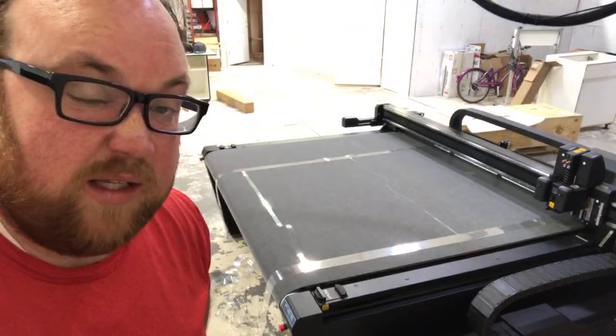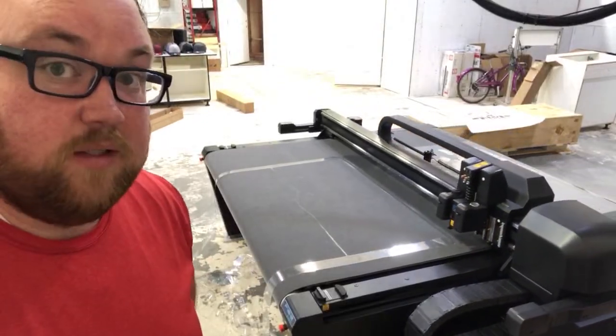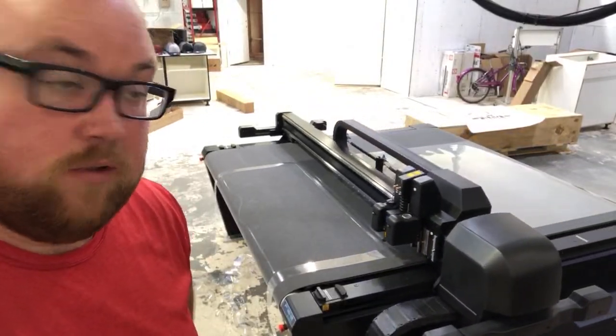This thing is really awesome, by the way. It is a lot of fun, too.